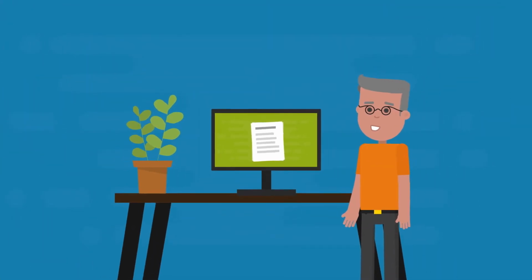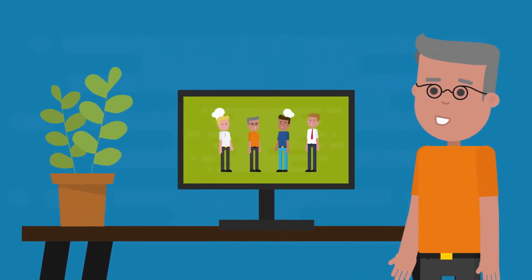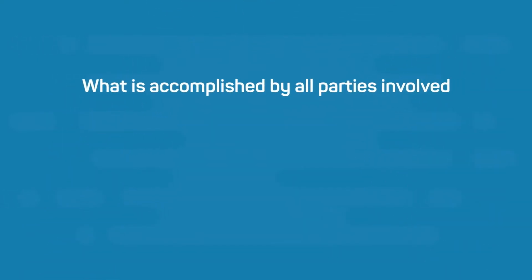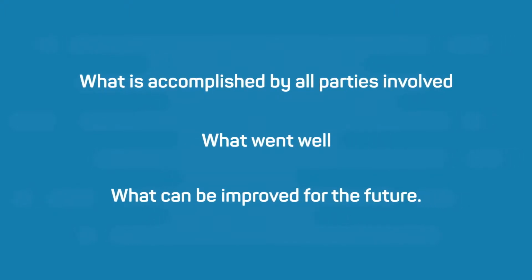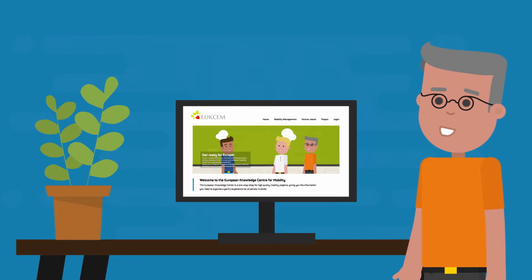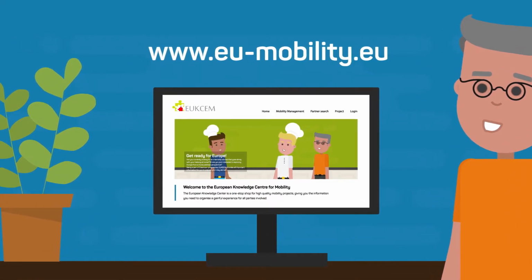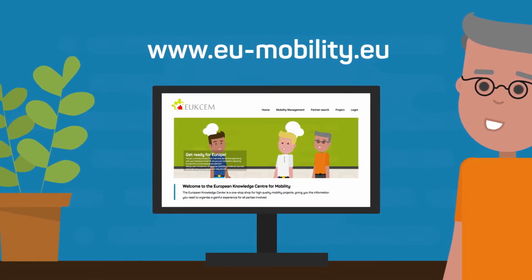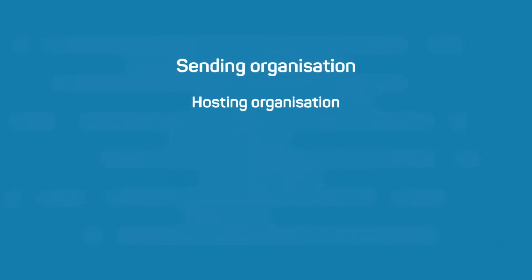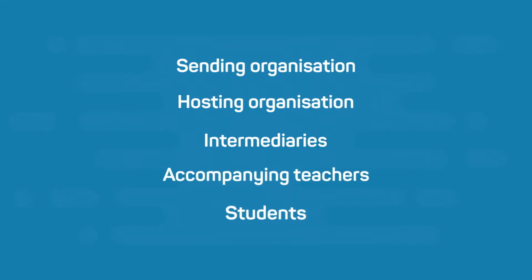Also, at the end of the internship, further evaluations take place. These evaluations clarify what is accomplished by all parties involved. What went well? What can be improved for the future? On the website of the project UXM2, www.eu-mobility.eu, you find different templates of evaluation for various target groups: sending organisation, hosting organisation, intermediaries, accompanying teachers and students.